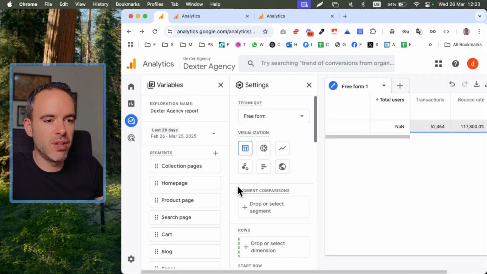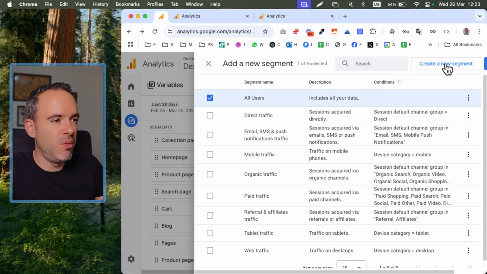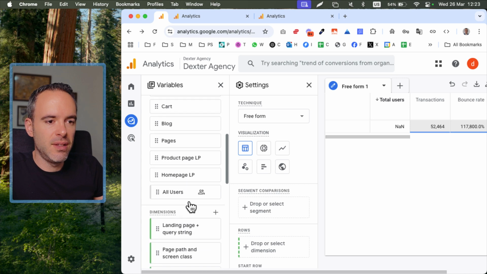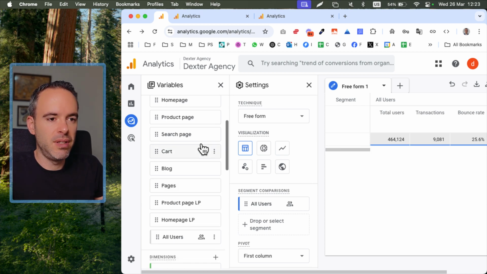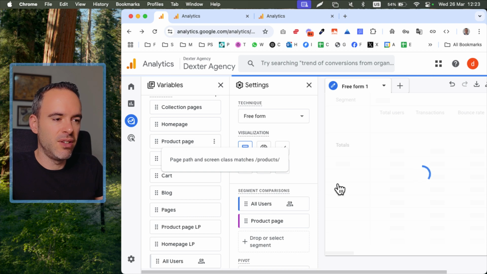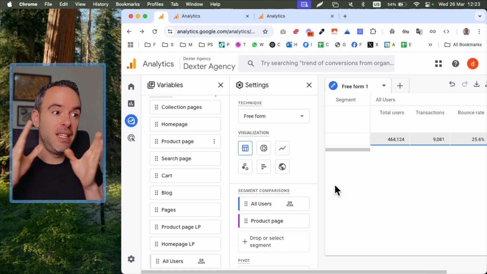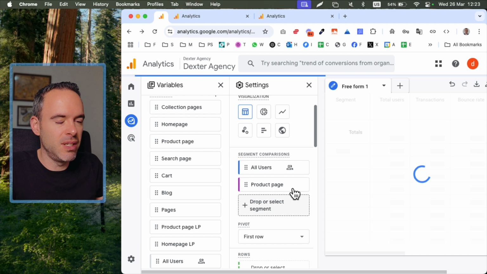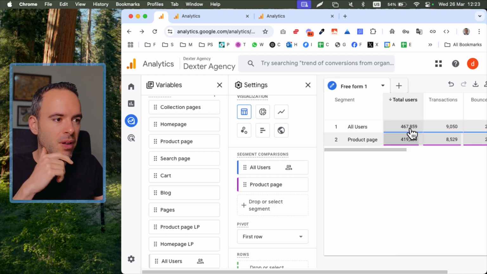So if you see, for example, here, actually, let me add another segment, all users, so just everyone that has been on your page. Let me add that one. And that is here, all users. So you can see here, this website had 464,000 users. And then we see, okay, how many people actually saw a product page. And that's interesting because if barely anyone sees a product page, you see, okay, that's a problem for us. We need to make sure that more people actually see a product page. Here you can see that this brand does a decent job in getting people on the product page.